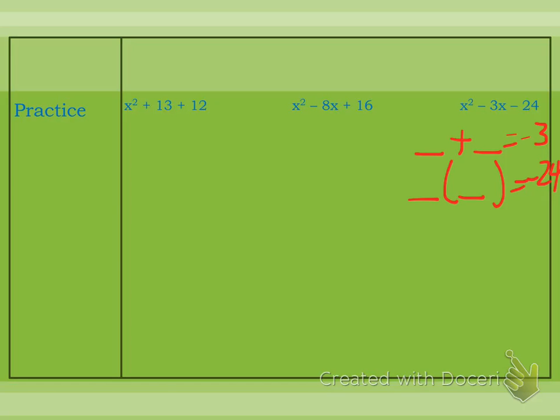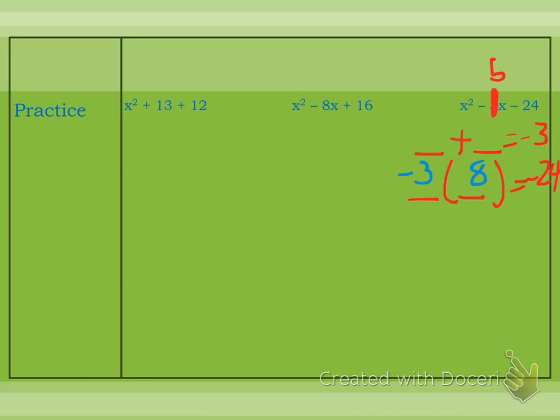Now, let's go 6 and 4. So negative 4 times 6. That works. But now if I do negative 4 plus 6, that equals positive 2, so that's not good. Now I remember somewhere in my brain, because I'm good with factoring, that 3 and 8 will, I'm sorry, hold on. Okay, so what we're going to do, I made a mistake. We're going to change that to minus 5x.